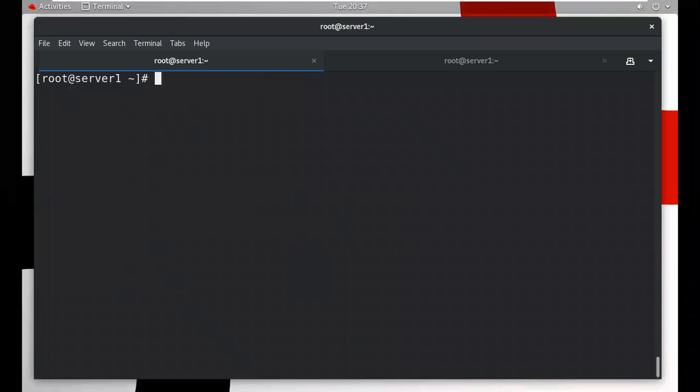So what is head? Head means it will show the starting lines. By default, it will show me 10 lines from any file. Then we can also use the tail command.